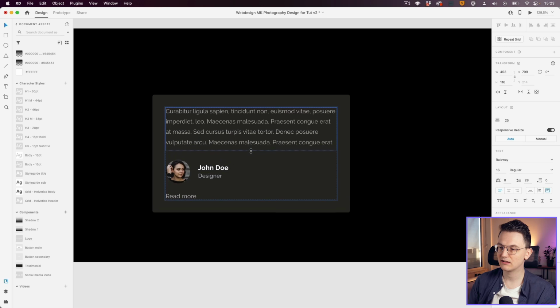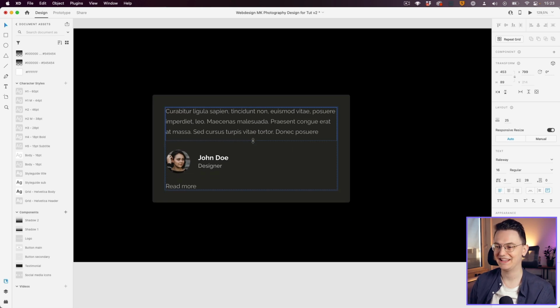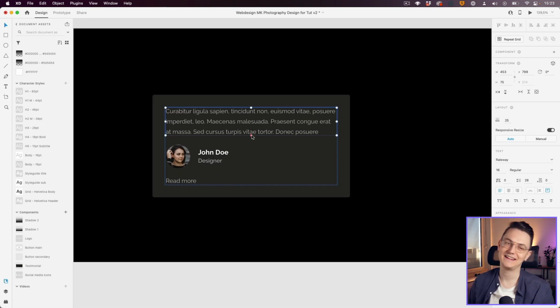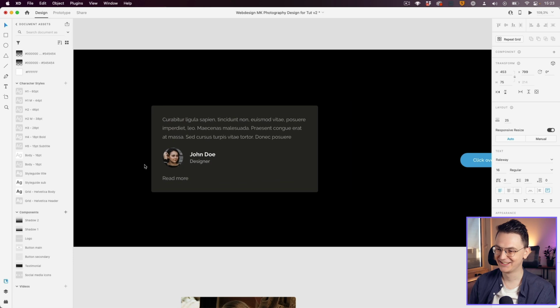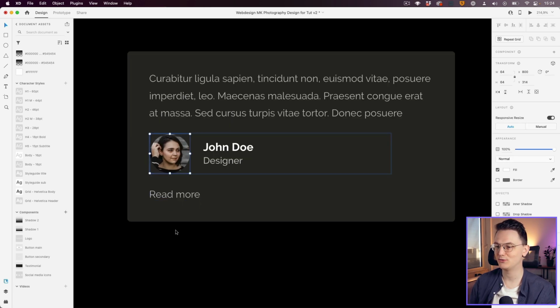And now not only the sides adjust with padding, but also the elements inside of it. So when I make this text longer, then these items will also move because it wants to keep that 25 pixels in spacing. And also the outside will move because that is done by the padding. I mean, if that is not cool, then I don't know what is. Okay, you can change whatever you want. Make this one bigger. You see, it all moves.